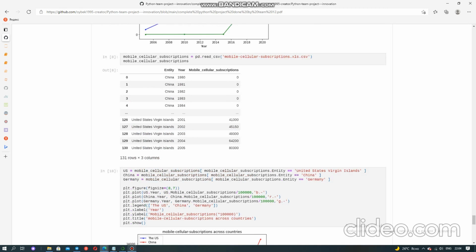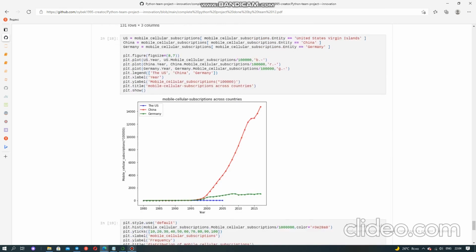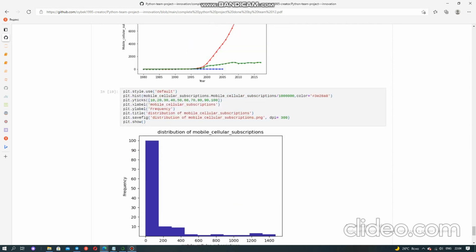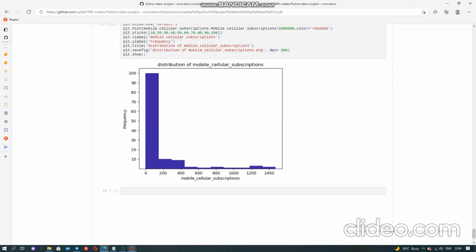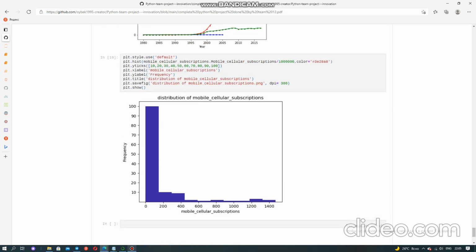life without communication, and all these high-tech companies are tools for making our communication easier. I thought that our story wouldn't be fully finished without this data. Mobile cellular subscriptions started to rise around 1995 and 2000. And in this part of our project, China has the highest amount. So this is a paragraph about that data.